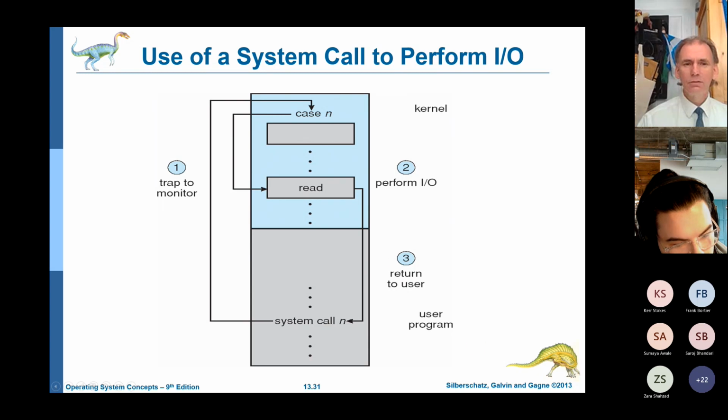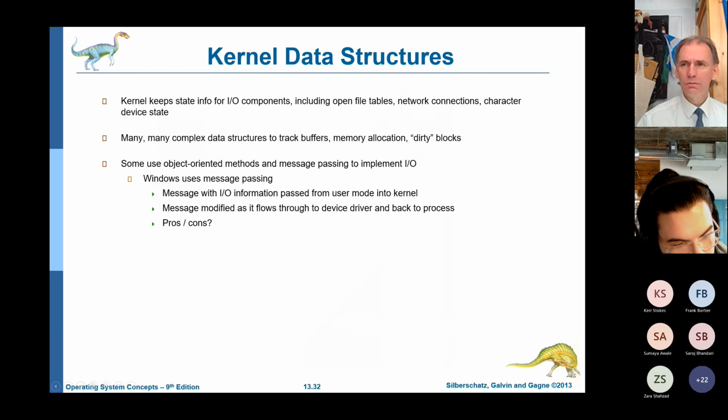And to do that, the kernel has to understand what kind of devices it has, what sort of state they're in. So as we've seen before, it will keep information on that. And it's going to keep lots of information on lots of different devices. So there will be different types of information. It's not as simple as saying, here's the file that's on a disk.